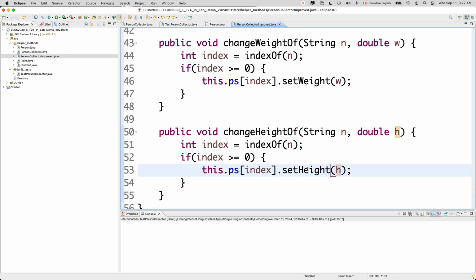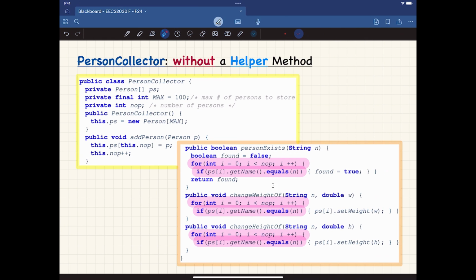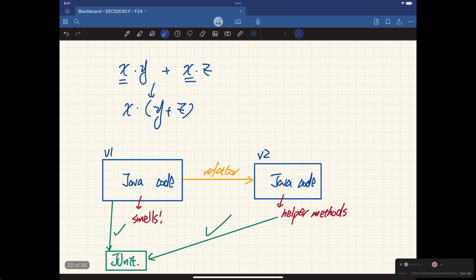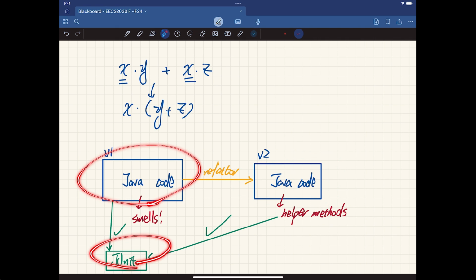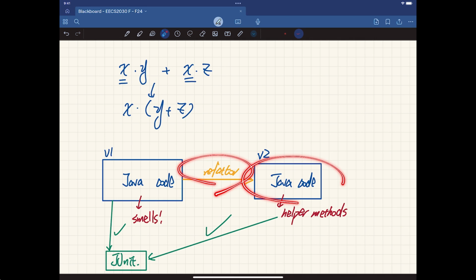Final conclusion here. You want to remember the general workflow for the helper method. Version 1, which may contain repetition, is completely natural. But before you go on to version number 2, you want to make sure version number 1 passed all the JUnit test cases. I'll make sure the one I post to you will be the correct version, but it should be a green bar. Then you will refactor the way I did in the past 10 minutes and make sure version number 2, once it's done with the helper method, also passes the test cases.